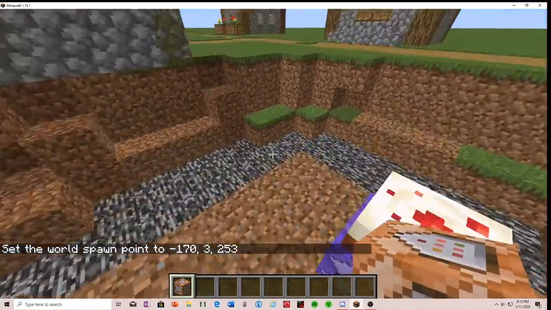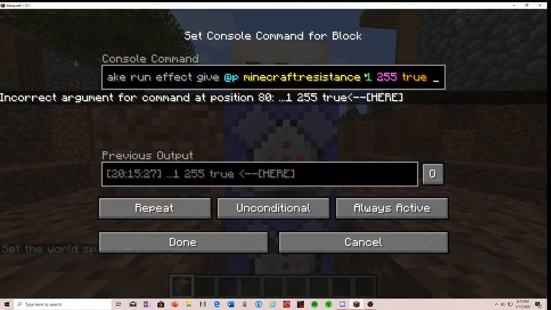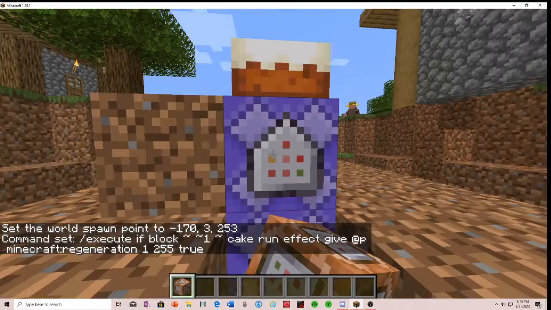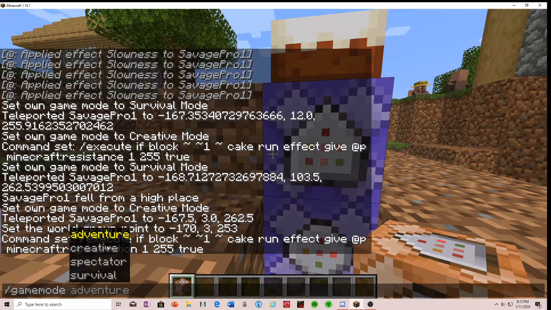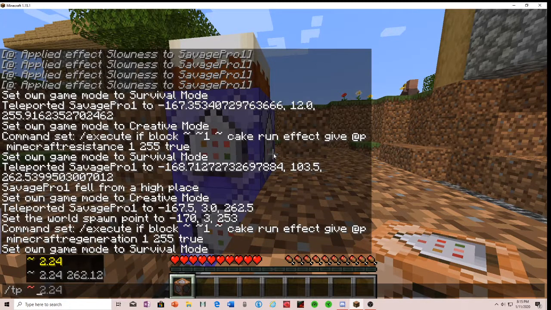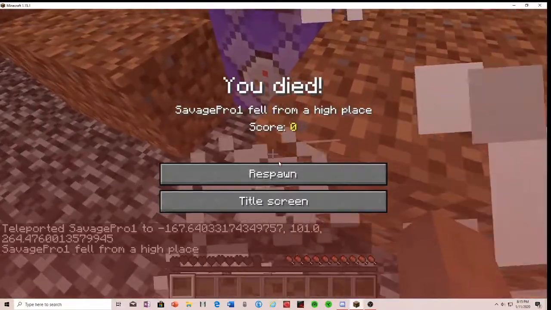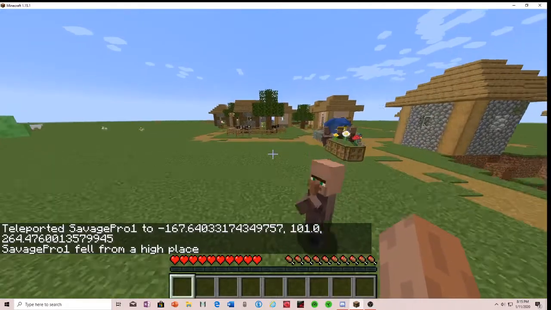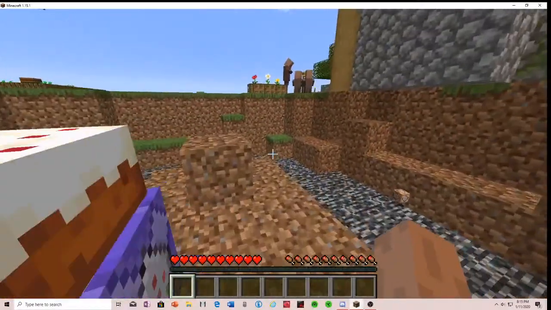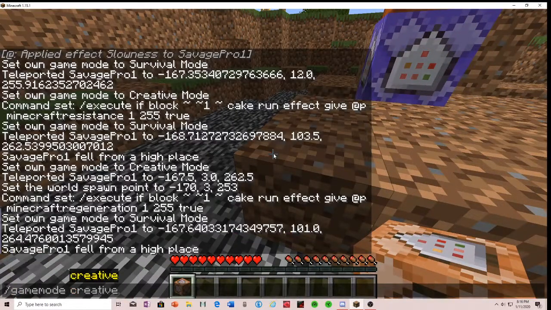Now let's change that effect. Resistance isn't actually too good. How about regeneration? Okay, I hope I don't die. Probably will. The effects aren't working. The effects aren't actually working. The health effects. Oh, that's kind of strange, why isn't it? It's supposed to protect you.